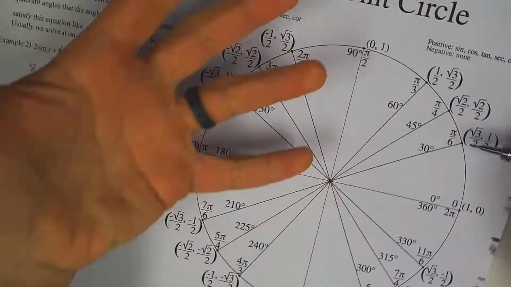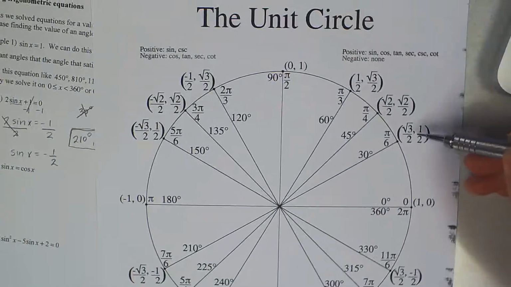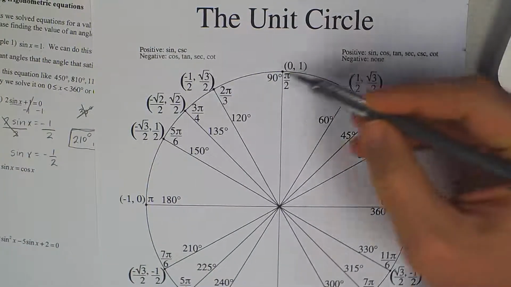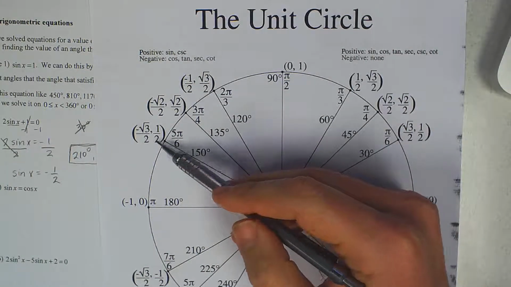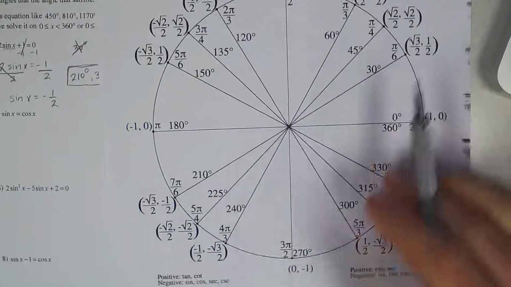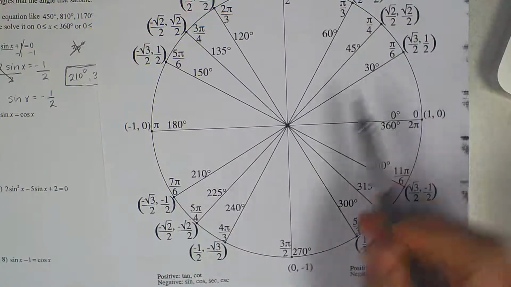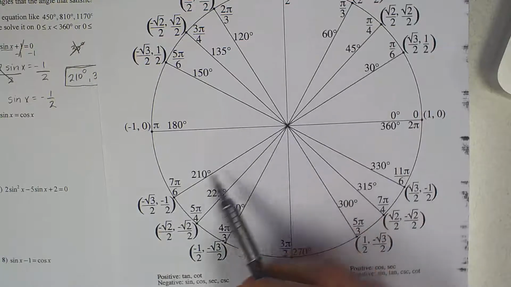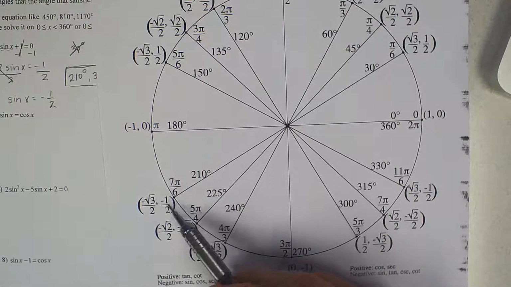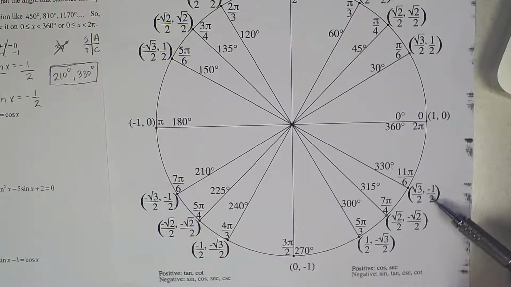Well, we know that at 30 degrees, the y is 1/2, but it's positive. It's not negative. Going around here to 150, again, notice that it's positive, not negative. But when you slip down here to 210, because that is a reference of 30, that's your negative, because in "All Students Take Calculus," only tangent is positive here. So that is going to be a negative 1/2. And then likewise, at 330 degrees, it's going to be negative 1/2.